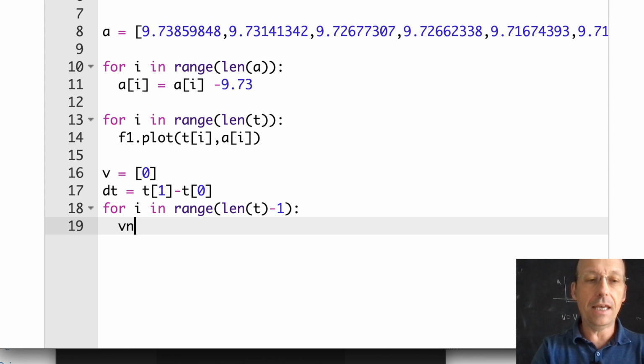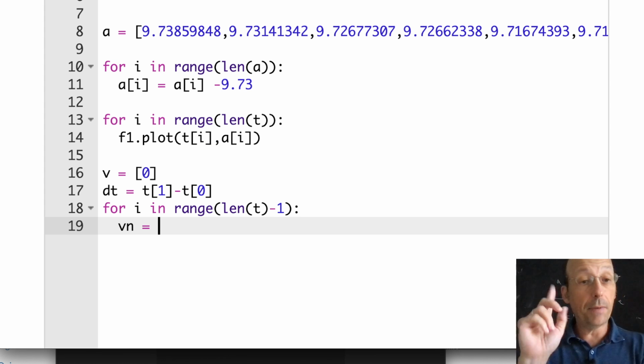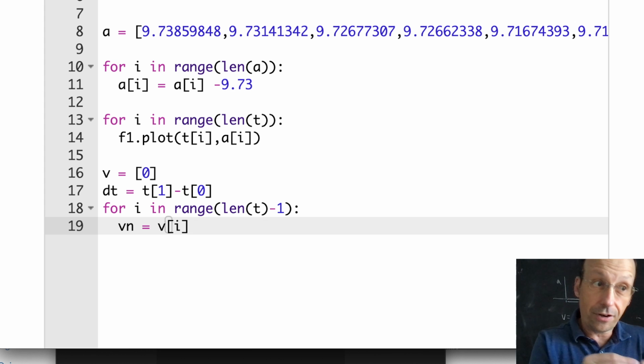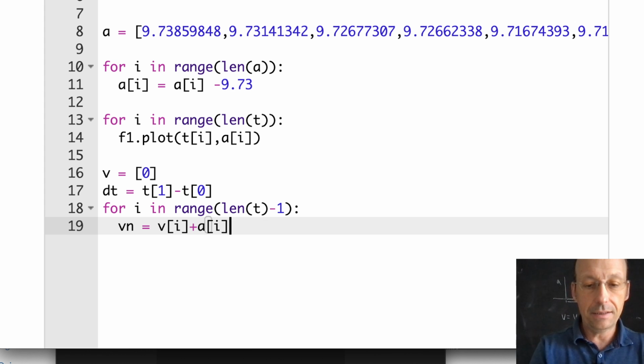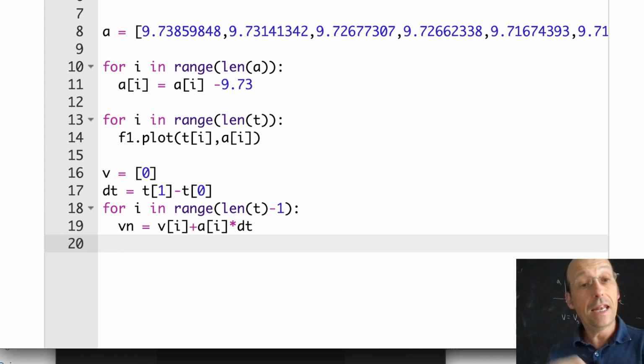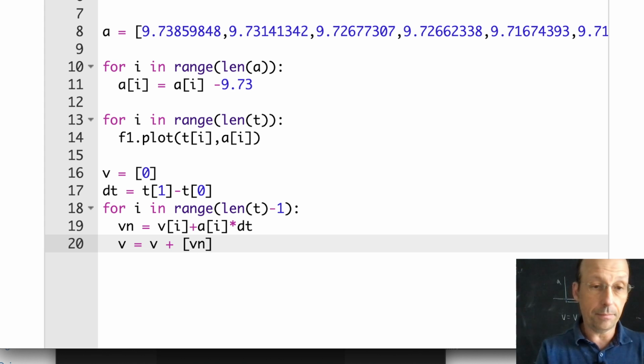Let's call it vn for my new velocity. It's my old velocity, which is going to be vi, right? Because it's going to start at 0, plus ai times dt. So that just calculates the velocity. Now I need to add it to the list. So v equals v plus vn as a list item. And that should do it.